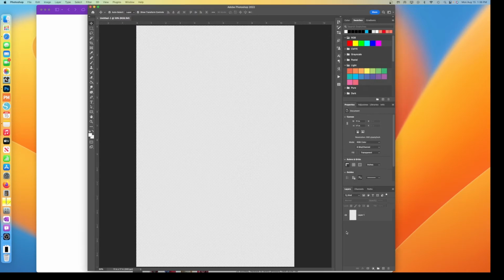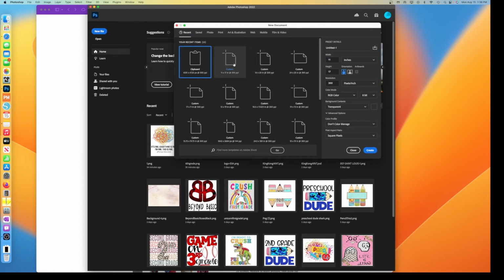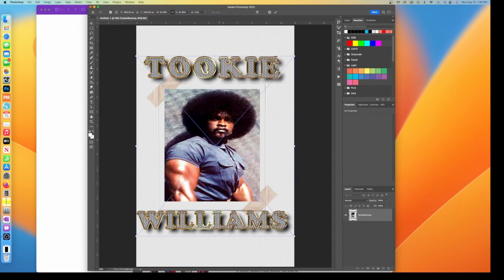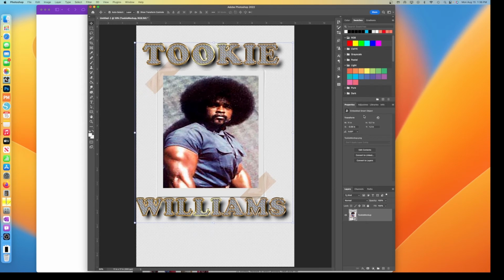How you know is I started off with new. I have an 11 by 17 over here that's set to 300 pixels; the resolution is set at 300. I'm going to bring that in. Now I'm going to drag that same picture in here. All right, so picture there. When I look at this picture size, it's telling me that my picture is sized to 11 by 12.